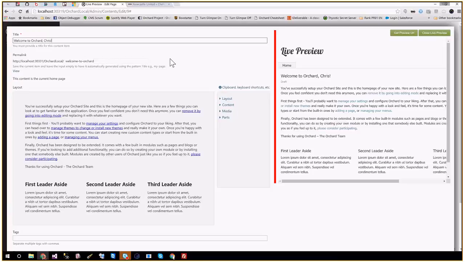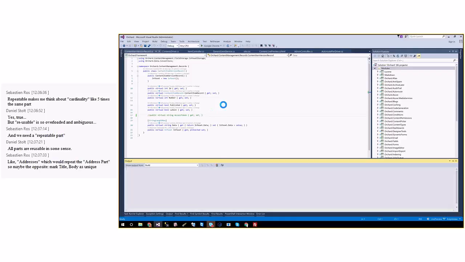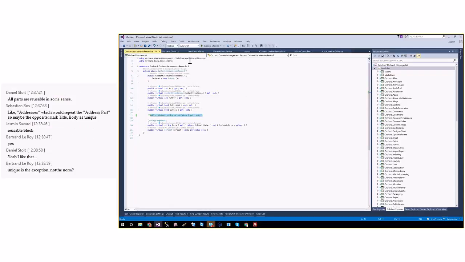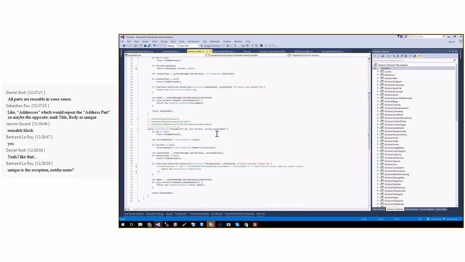So it's the implementation of that I'd like to talk about today. Originally, Sebastian suggested that we created a part for that. Since I've started looking into that, I'm not too sure that's the best way to go about it. So what I was going to suggest doing is alter the content item version record. So the content item version record would have a new property on here, access token. And then the item controller, when you want to preview, you could optionally pass in an access token.